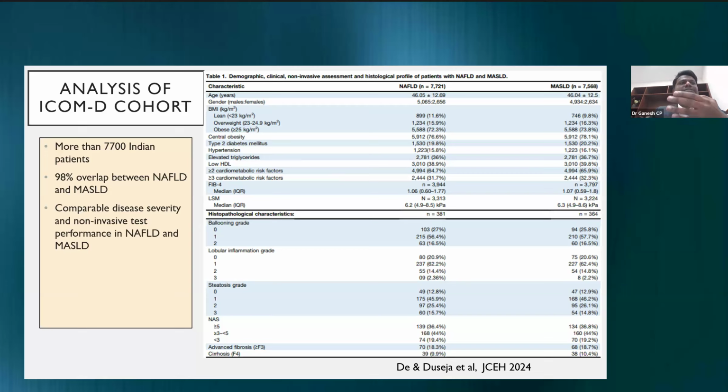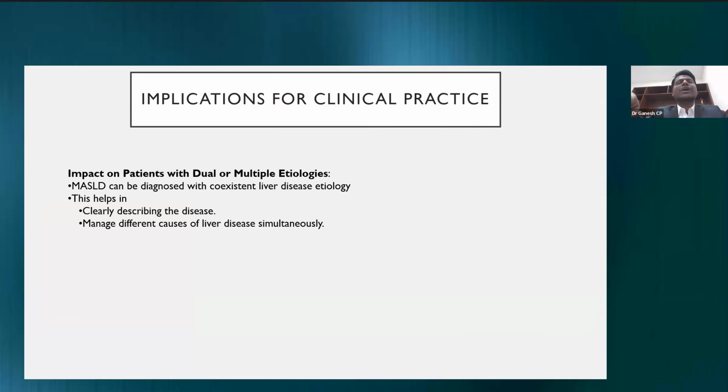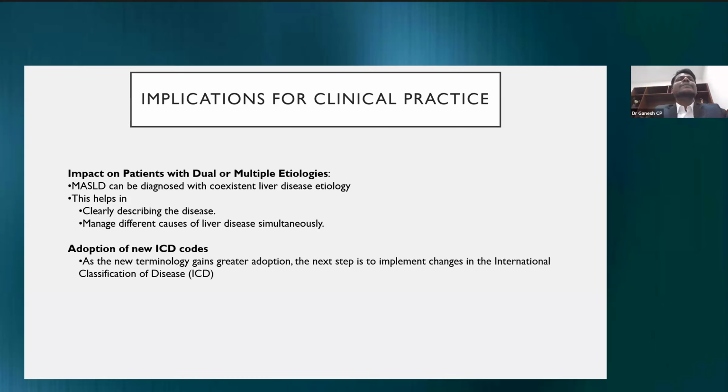For example, NITs, which we call non-invasive tests used without biopsy to diagnose MASLD, had very good correlation in the patients who were previously labeled NAFLD and are now diagnosed as MASLD. So there is no need to be afraid about the previous studies conducted on NAFLD. Will they apply for MASLD? Yes, they will apply. So what was the implication of this for practicing clinical physicians?